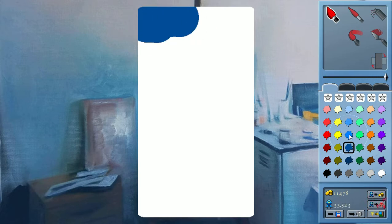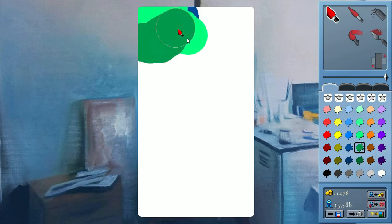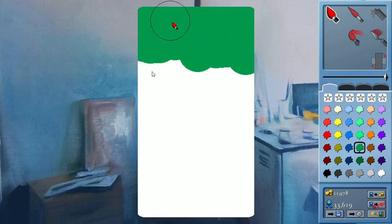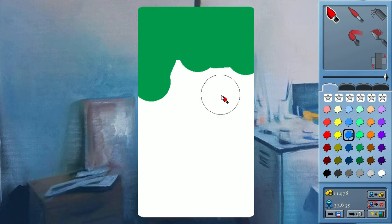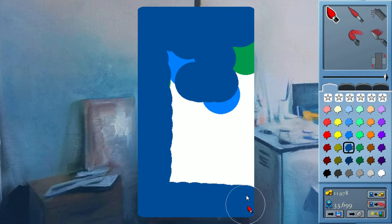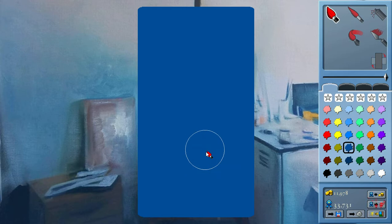Ooh, we want kind of a teal color. What other colors do we have here? Let's do a teal. That's too... I want more like a blue-green, but this is... We're just gonna do green. Maybe we'll do blue. Let's do this blue color. Seems my computer's being a little laggy right now. I think I'm uploading some videos, so we'll have to be a little patient.